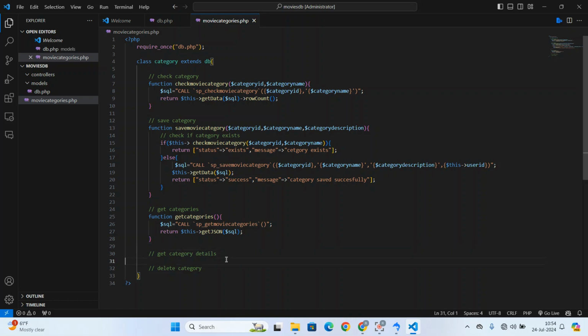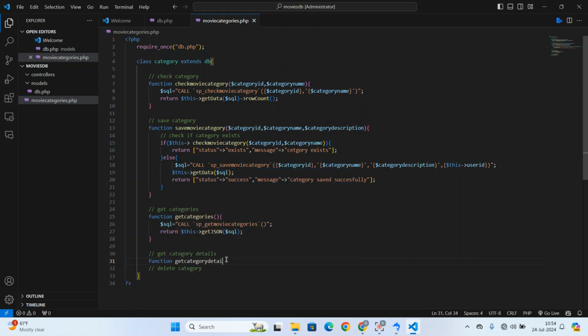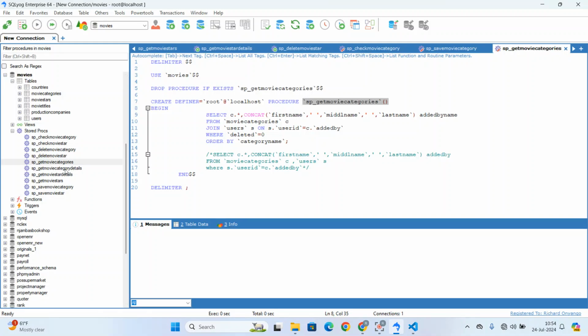Then get category details. I'll come here again and say function get category details. But this one I'll need the category ID. For me to get details of a category, I need the category ID. So here I'll come again and say SQL equals call, then get movie category details is here.